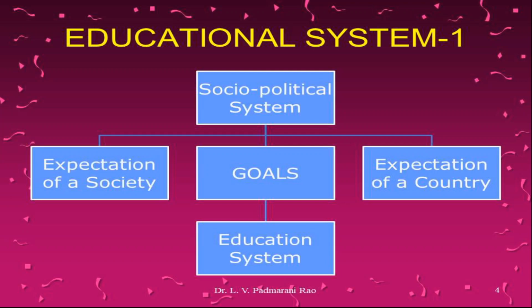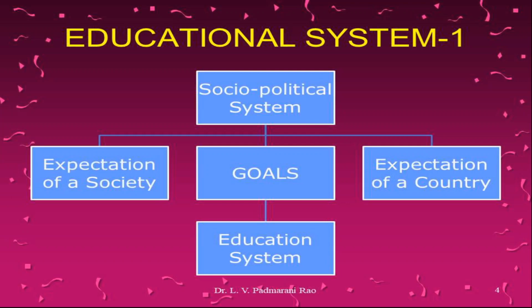If we look at the education system as a whole, it has 4 important modules. The very first module is based upon the socio-political and economic system of the country. The socio-political and economic system of a country decides the education system in order to achieve the expectations of the society and the expectation of the country as such. This is called the macro level of the system, which has a number of goals to achieve. So far as India is concerned, the goals of the system have been stated in the Indian Constitution.